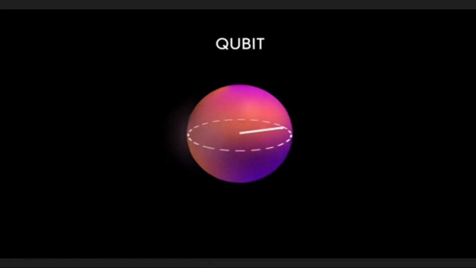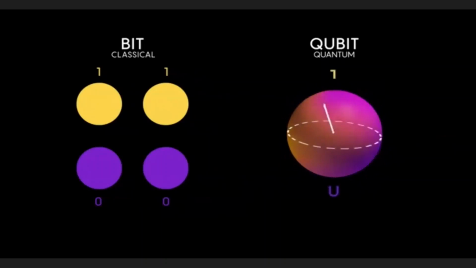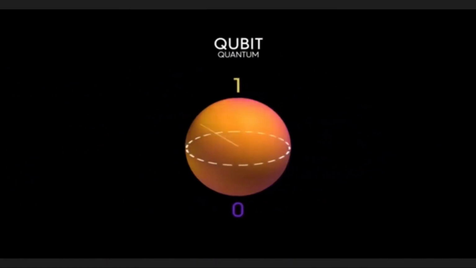This is a qubit. It's the basic computational unit in quantum computing. Qubits are like bits in a classical computer, but with a crucial difference. A bit is binary. It stores information in strings of binary digits that can only be 0 or 1. But qubits are made of subatomic particles, so they operate according to subatomic logic. Qubits can be 0, 1, or what we call a linear combination of 0 and 1.